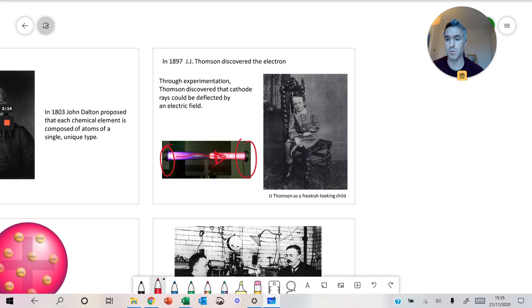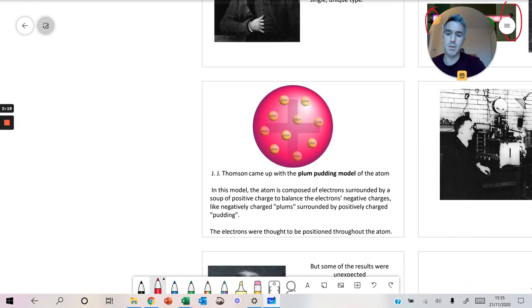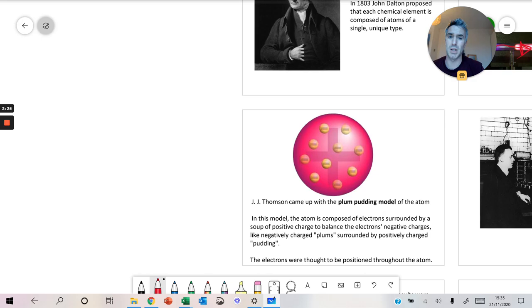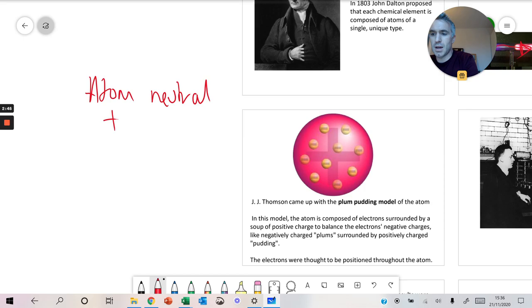So he used that to adapt the theory of the atom, and he came up with the plum pudding model. Plum pudding is a dessert, it might have been called a spotted dick, or in more modern terms, a blueberry muffin. He knew that the atom is neutral. So what does that mean? Positive and negative must balance. He knows the atom is neutral because atoms in the periodic table don't have any charge, so it must have an equal amount of positive and negative.